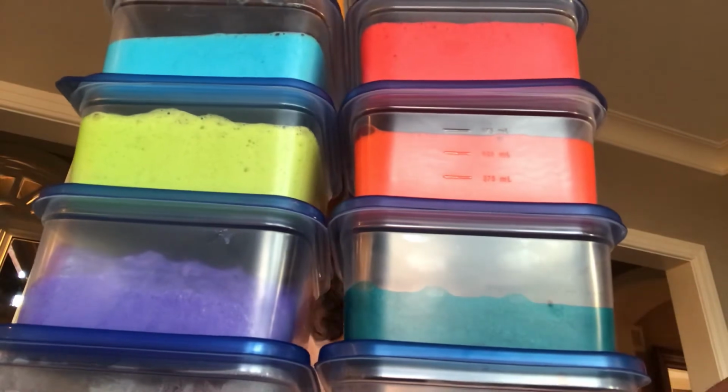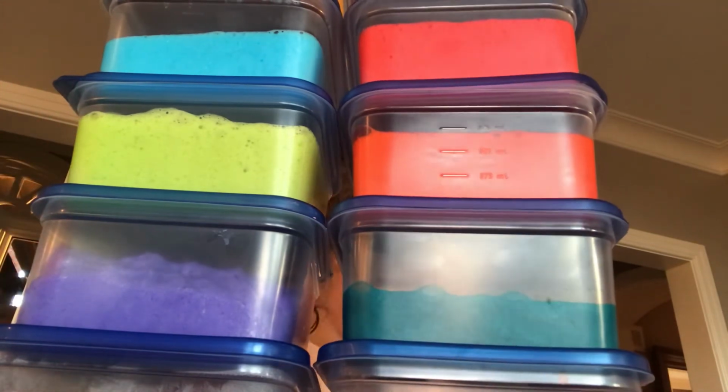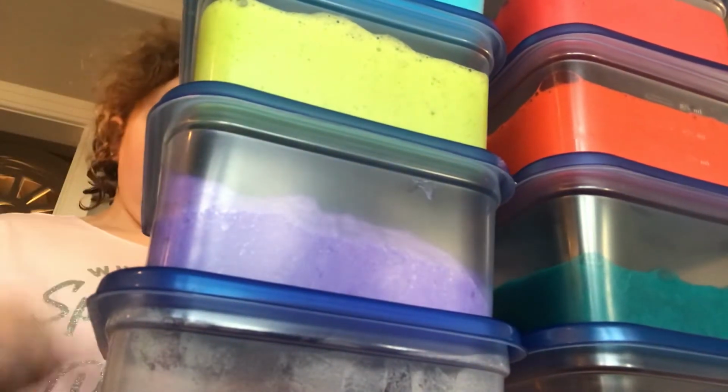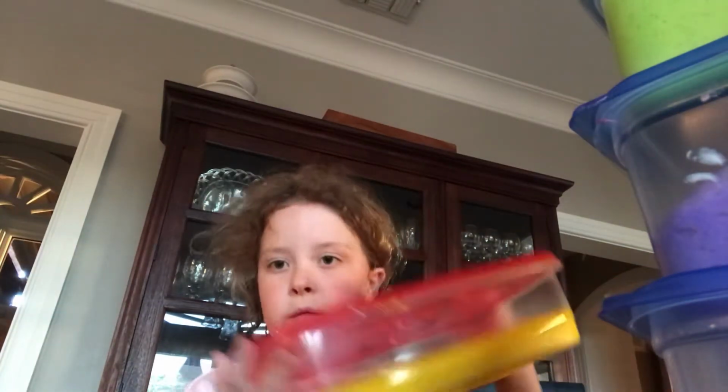And for some reason, this slime's so bubbly. Let me try and get a stack of how much. So there's 1, 2, 3, 4, 5, 1, 2, 3, 4, 5, 6, 7, 8, 9, 10, 11, 12, 13, 14, 15. That's a lot. I mean, oh my. I bet people have, oh my, this is very, very bubbly.